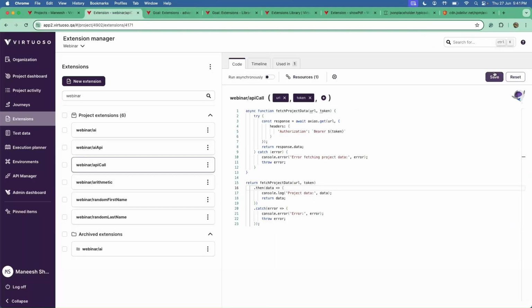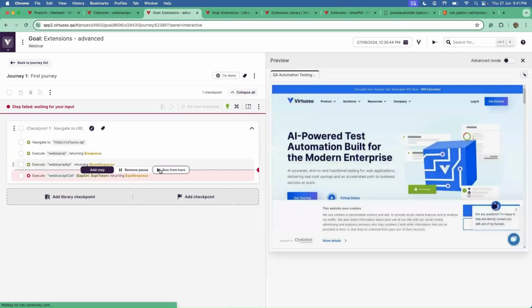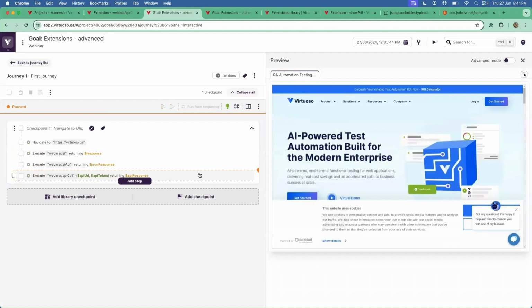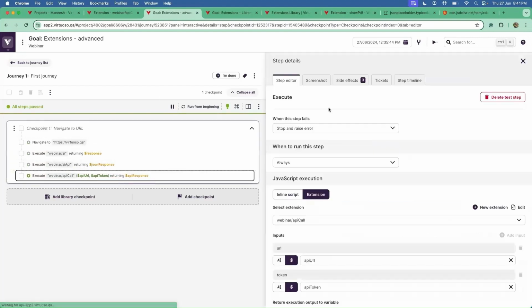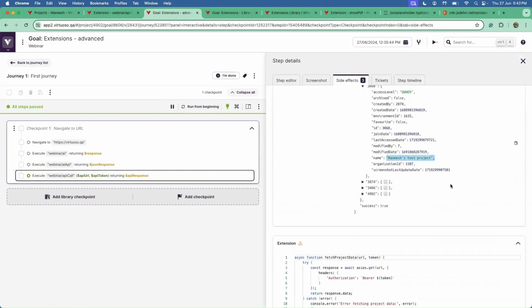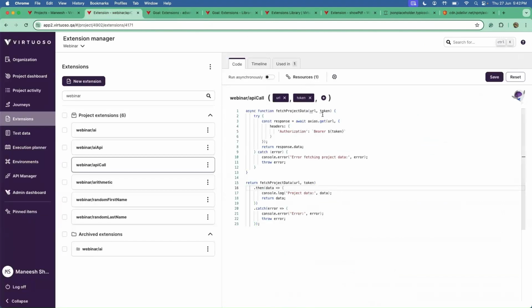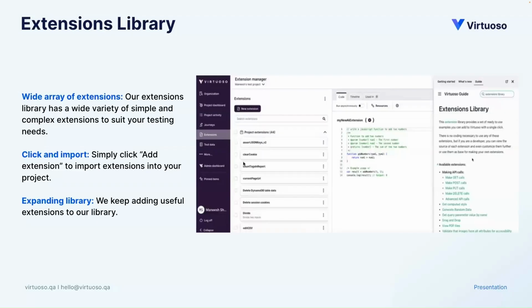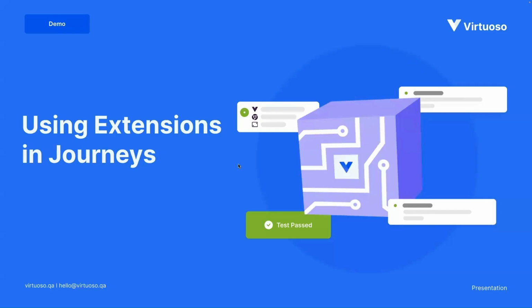Now I will save this extension and make the API call again. And hopefully, well, I say hopefully, it will pass successfully. And we should have the correct response as we were having before. Yeah, there you go. We have successfully made the API call. We've got the same 4 projects from our organization. Everything is fine again, just by adding the resources. So that's a great utility of having resources over there. That's pretty much it in terms of the practical aspects of things. I wanted to take maybe 3-4 minutes, and I think we are pretty much on time.